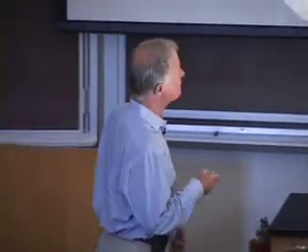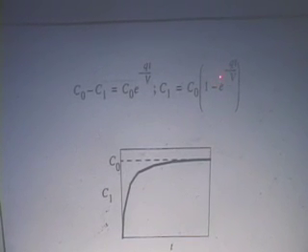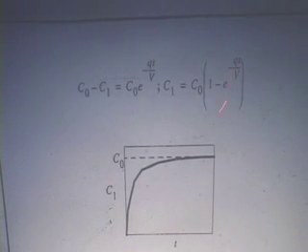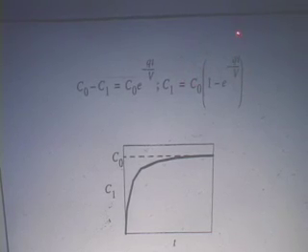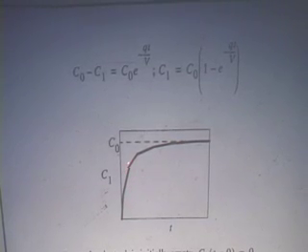and the solution is C1 of t is equal to C0, which is the concentration going into the tank, times 1 minus the exponential of minus q times the time, whatever time it is, divided by the volume of the container. And if I plot this for a given value of q and V, I get a curve just like you guys drew, and ultimately C1 approaches, as you might expect, C0, the input concentration. And then it can't get any higher because that's all you're putting in.